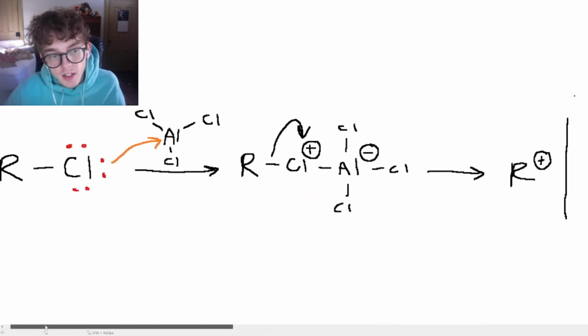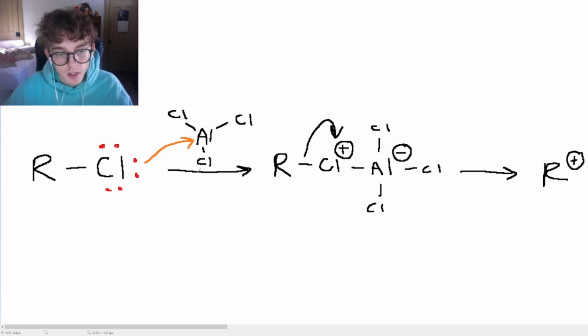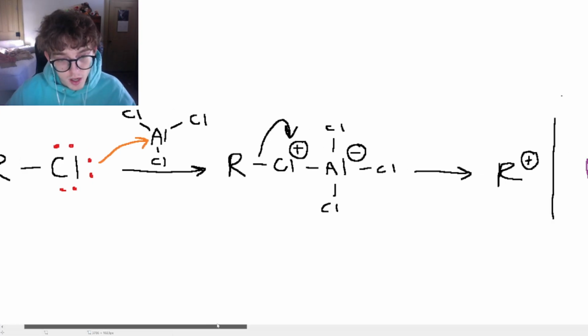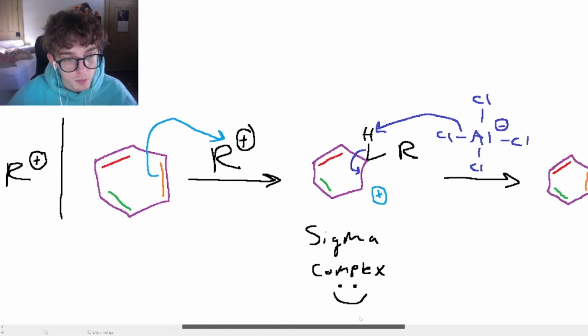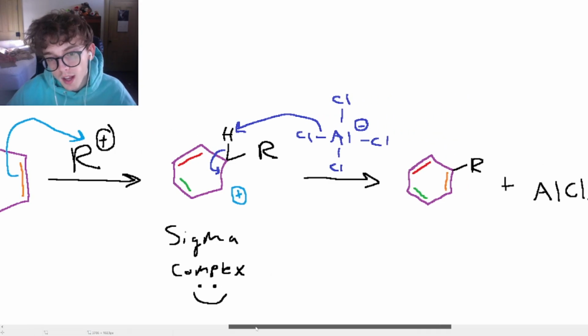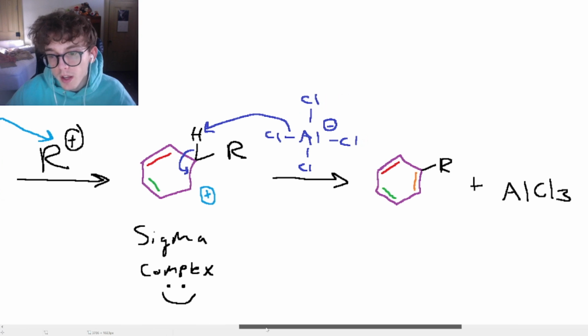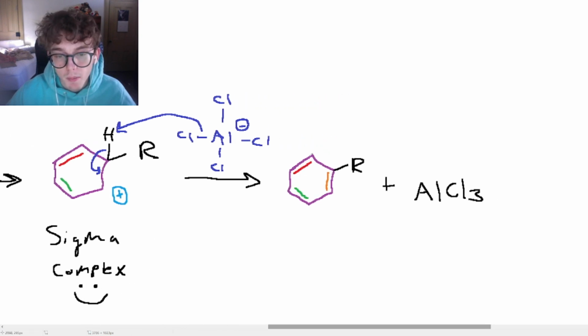So let's summarize the mechanism, and then I want to get into a couple little niche topics about alkylation before we get into acylation. So remember, we have our alkyl halide, reaches out to the aluminum trichloride, forms this compound here. And then that R group is going to bear the positive charge instead of chlorine, because chlorine doesn't really like to do that. Then that R group acts as an electrophile to the aromatic compound. We're going to attach, do an elimination with that aluminum tetrachloride that we had, and then make our aromatic compound with that R group attached, and restore our catalyst here.